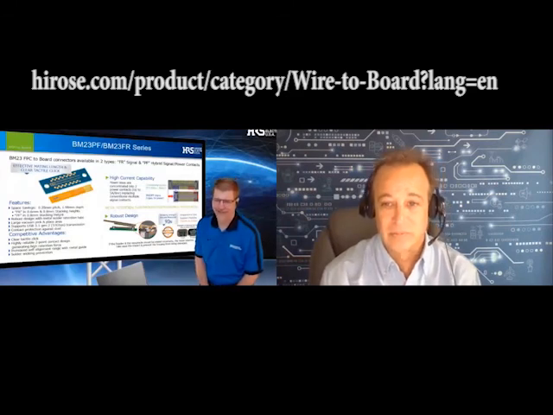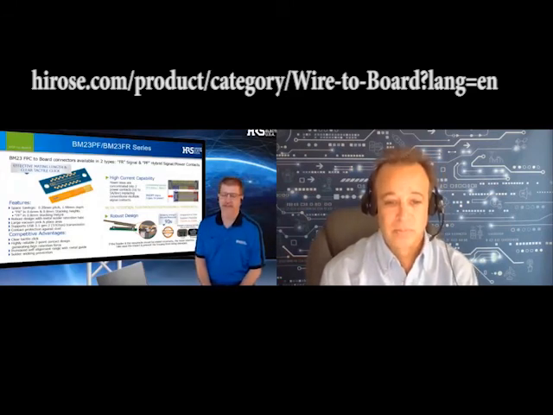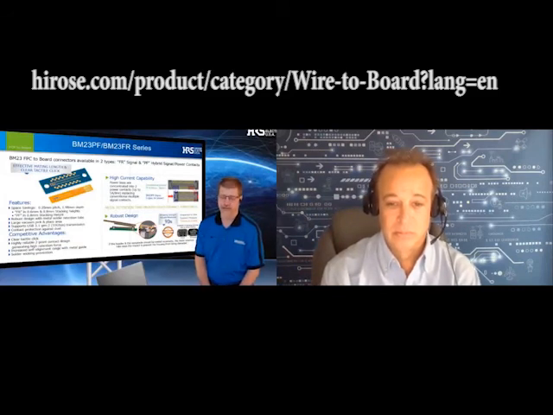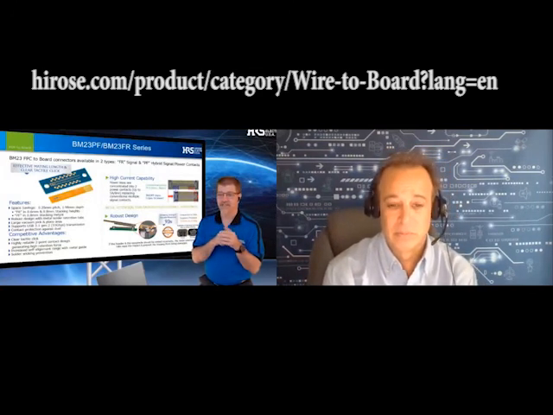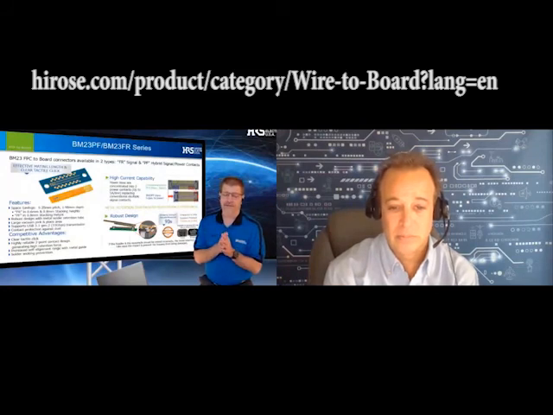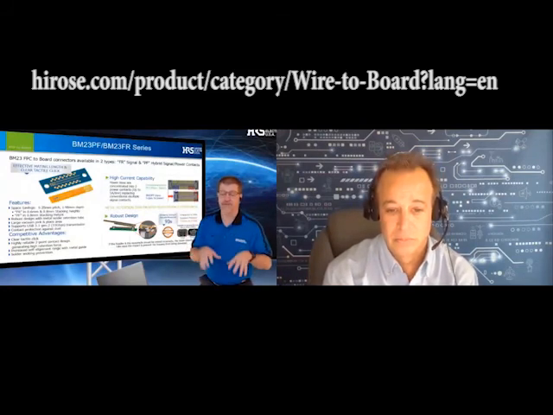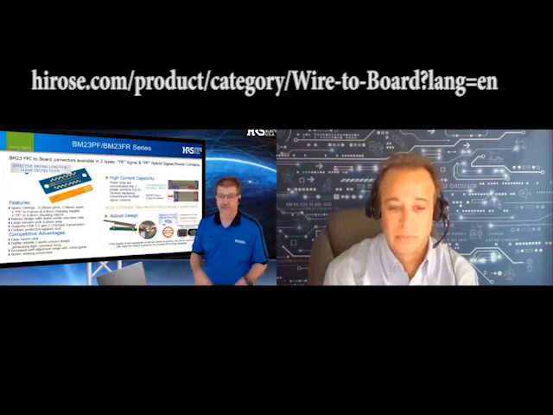Do you offer a resource to compare Hirose's range of products to compare amperage and signal capacity? Oh, that's awesome. So yeah, actually we do. On the Hirose website, there is a section for category, and we have a wire to board choice there. In that wire to board, we have this cool little chart. You can click on the wire gauge that you're working with, and it will take you to the family of products, and it shows you the different families. It's sorted by wire gauge, wire pitch, and current. So there are actually two charts within the same thing.